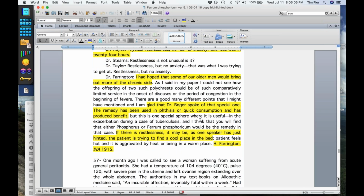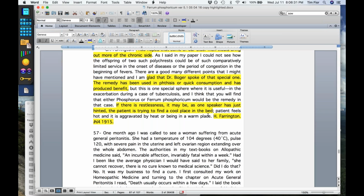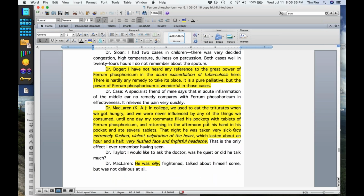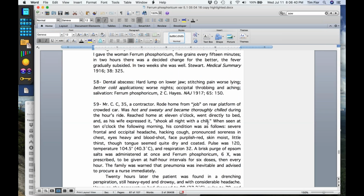And then Farrington comes in and says, I had hoped some of our older men would bring out more on the chronic side. I'm glad that Dr. Boericke spoke of this, of that special one, the chronic tuberculosis. The remedy has been used in phthisis or quick consumption that has produced benefit. And again, that's something I can confirm from the one patient I saw who had tuberculosis, and it definitely helped her cough. If there is restlessness, it may be, as one speaker has just hinted, the patient is trying to find a cool place in the bed. So Farrington, I mean, his writings on this remedy are like gold. He really gets the remedy, really got it.